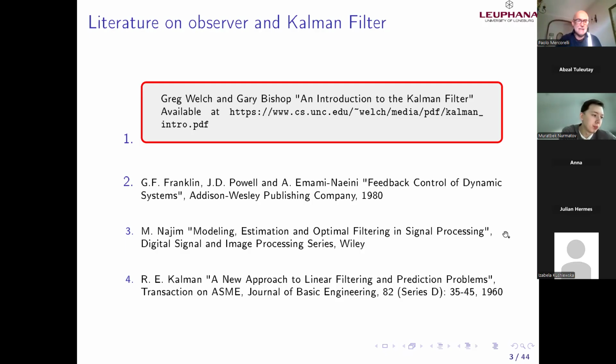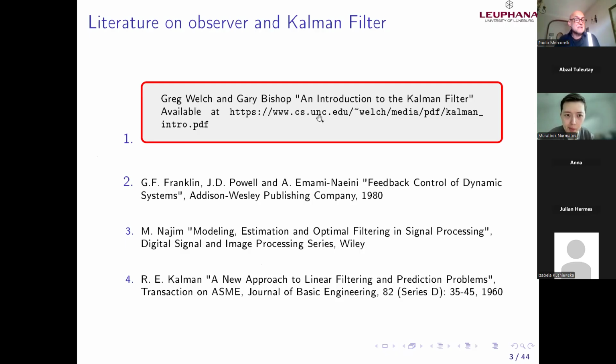Very important is reference number one. References two and three are two books. I don't have them here, but I have them in Lüneburg. I will show you the books because sometimes I need to show you how complex or boring the demonstrations are. But you don't need to buy the book. The second one you can also find in PDF for free.